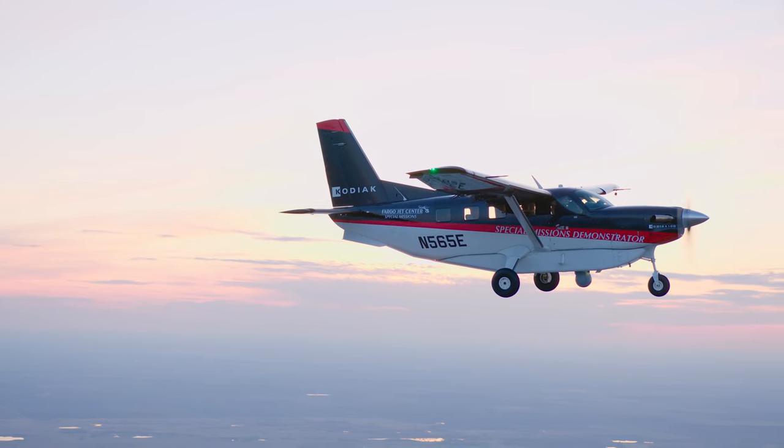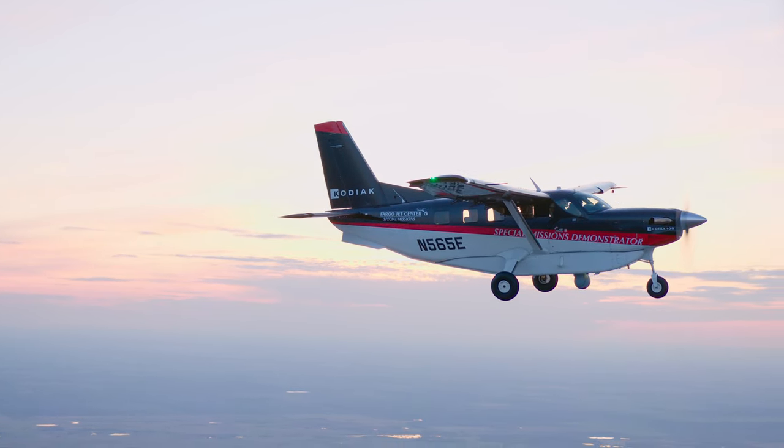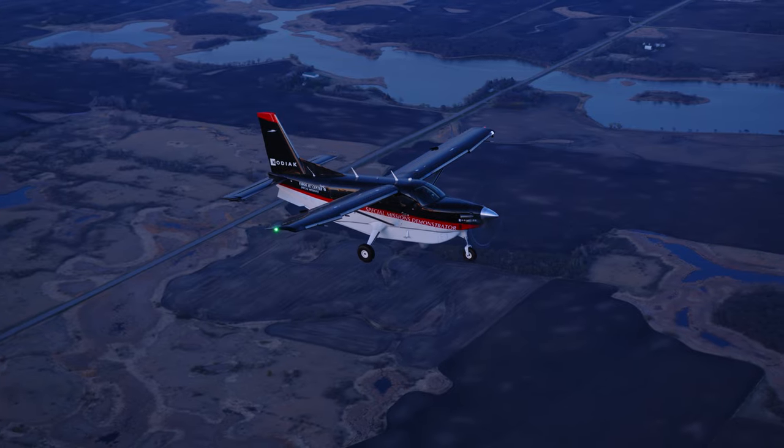We offer 24-hour, 7-day-a-week support. We're absolutely committed to being sure that you're in the air, and the Pratt & Whitney PT6-34 engine helps with that immensely. I've flown the second Kodiak ever made to this day and I've never walked out to an aircraft that was broken. I've had 100% availability every time I've gone up in the Kodiak. It's an extremely reliable aircraft from the engine to the tail.